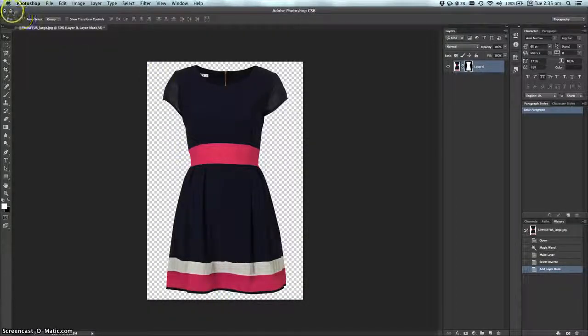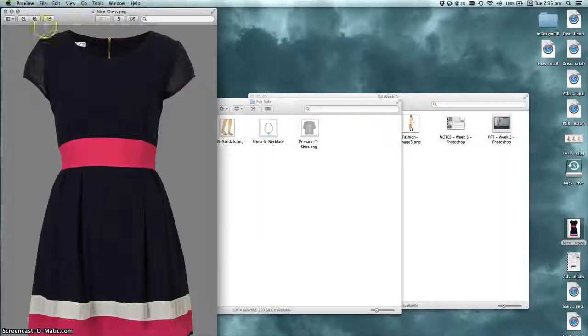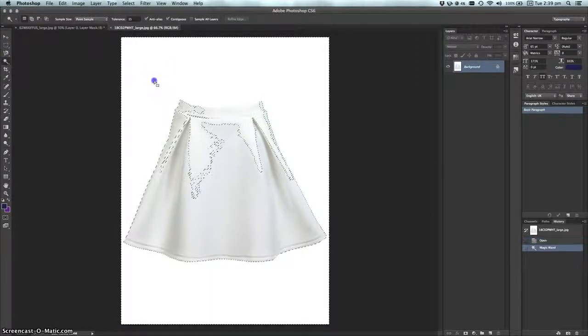So if we now go down Photoshop here, let's close these. See here, it's got the grey background showing that this is indeed a transparent image. Right, here we have another item we want to cut out from the background, and we're going to use the Magic Wand tool again. And this is using the same settings as on the previous dress. So click the Magic Wand, bring it over, click in the background, and what you see has happened is that we've selected a whole load of bits around here. So as well as getting the background, we've got the actual dress itself.